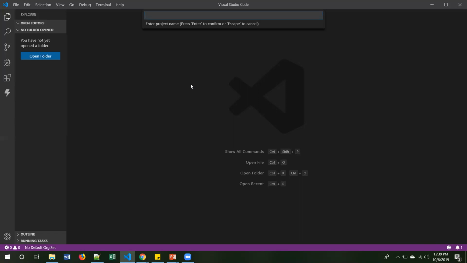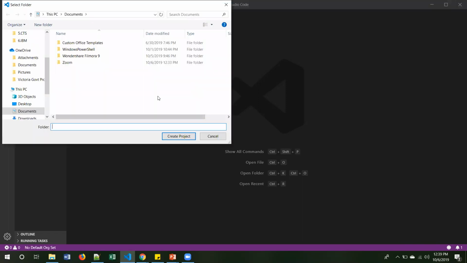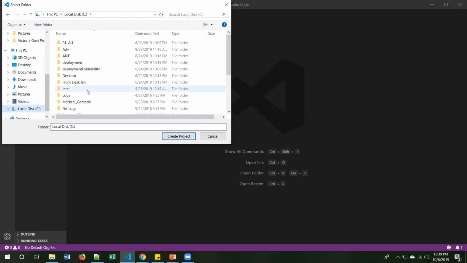Enter the project name. The project name is LWC local development. Then you select your workspace directory.